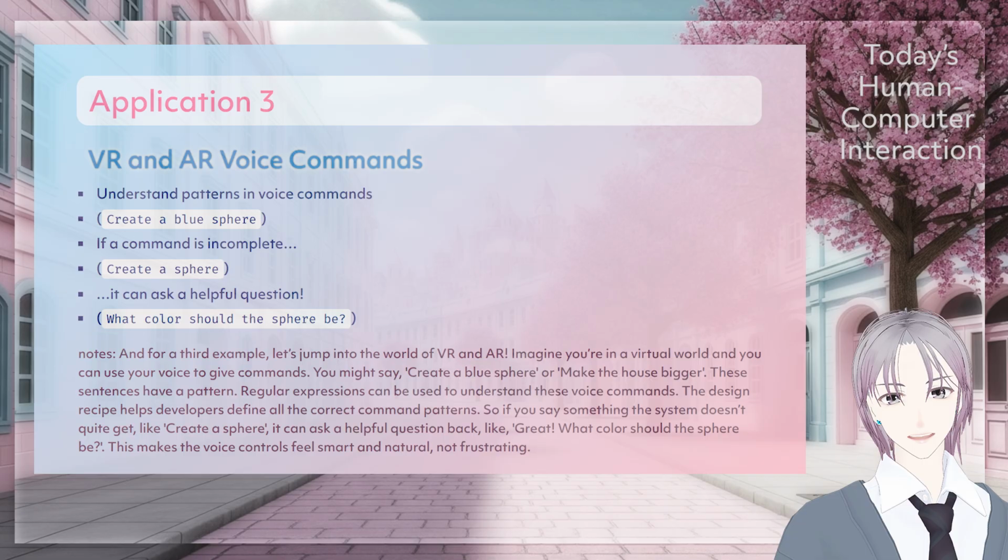And for a third example, let's jump into the world of VR. Imagine you're in a virtual world, and you can use your voice to give commands. You might say, create a blue sphere or make the house bigger. These sentences have a pattern. Regular expressions can be used to understand these voice commands. The design recipe helps developers define the correct command patterns. So if you say something the system doesn't quite get, like create a sphere, it can ask a helpful question back like, Great. What color should the sphere be? This makes the voice controls feel smart and natural, not frustrating.